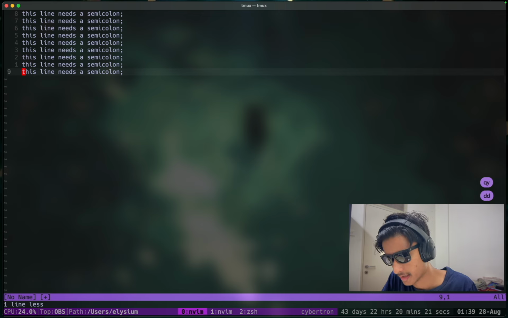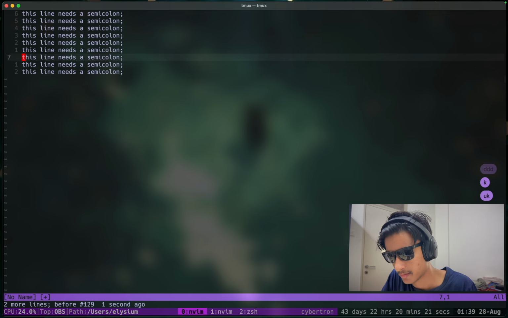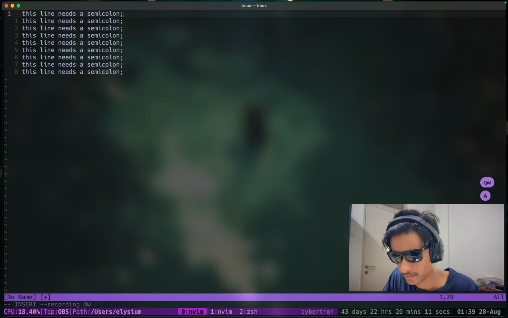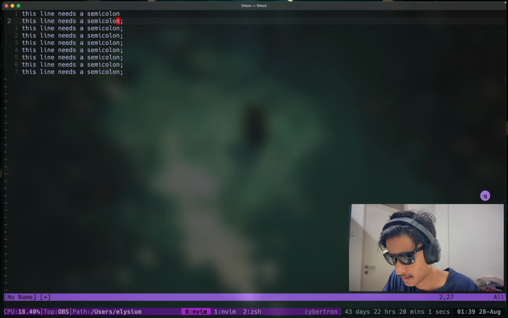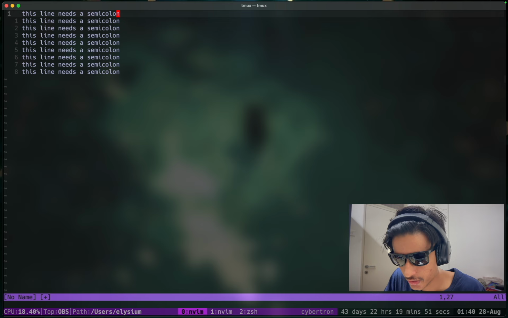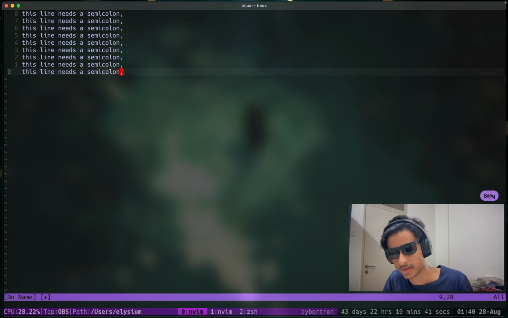So that's great. Now, first of all, I want to remove these semicolons. So I'll record another macro with Q W, very similar things. Okay, exit recording, and now just run this macro 8 times. Great. And now when I run the original macro from the register Q, in which we replaced the semicolon with a comma, it should now append a comma instead of a semicolon. So yeah, great. Running it multiple times, boom, it works.